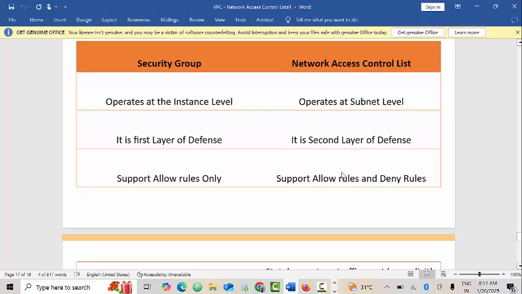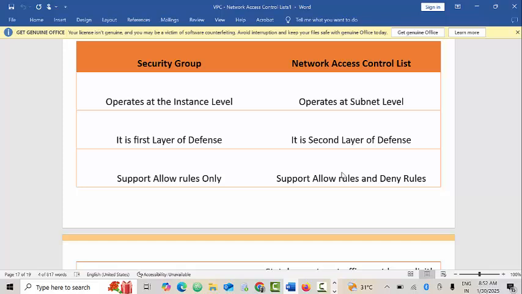Number one, security group operates at the instance level, while NACL operates at the subnet level. Number two, security group is the first layer of defense. Of course, as you are setting up your instance, you are setting up your security group. Whereas network access control list is the second layer of defense.